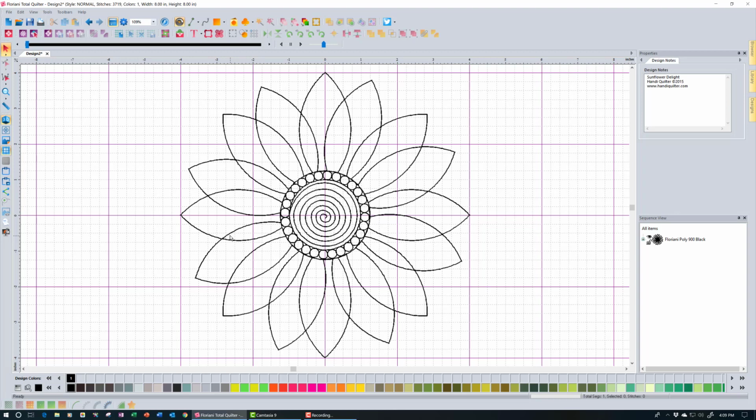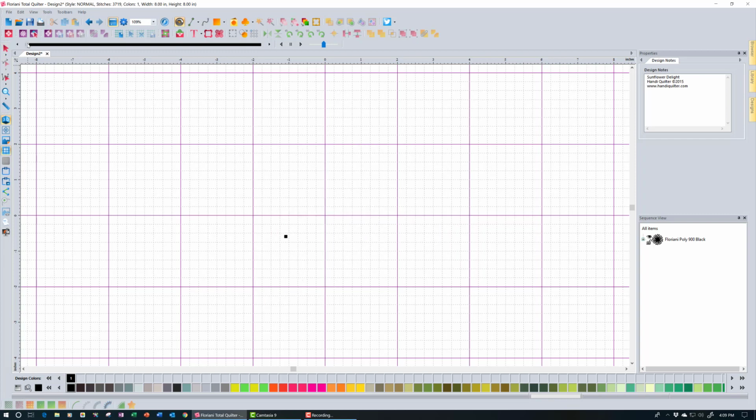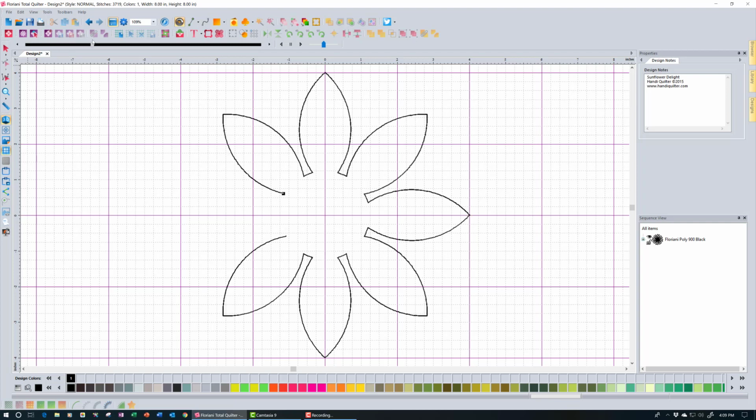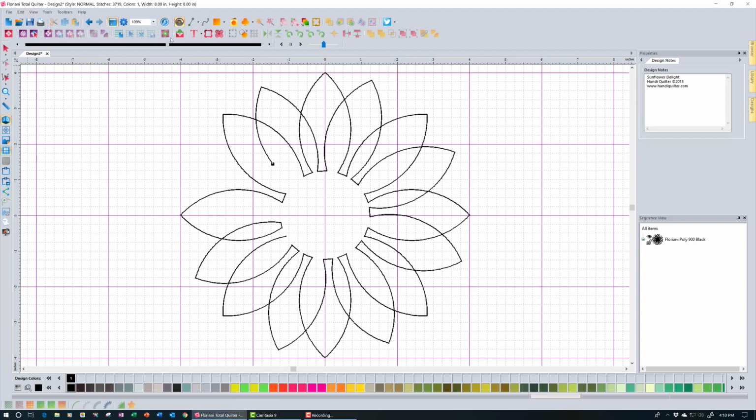Now, it's pretty well set up, and let's watch it stitch by using our stitch simulator here. I'm going to click this little slider, and I'm just going to move through the design and see how it sews. And it looks like it's sewing pretty reasonable. So it's sewing all continuously, and it's going around and making those circles, and then finally the spiral into the center.